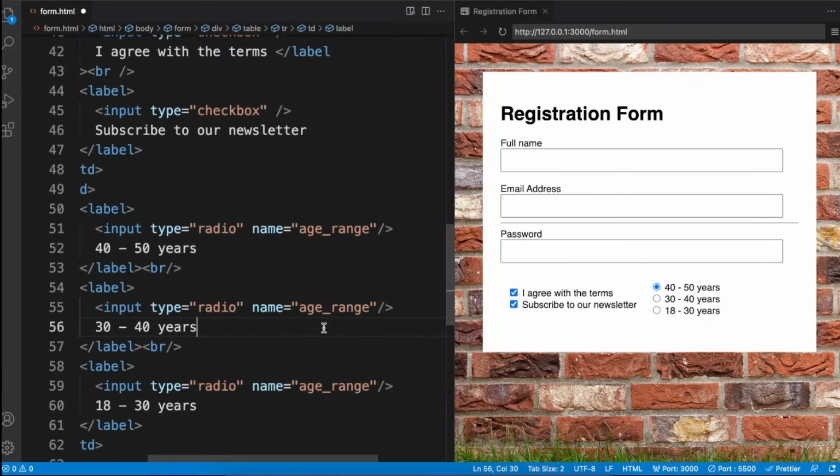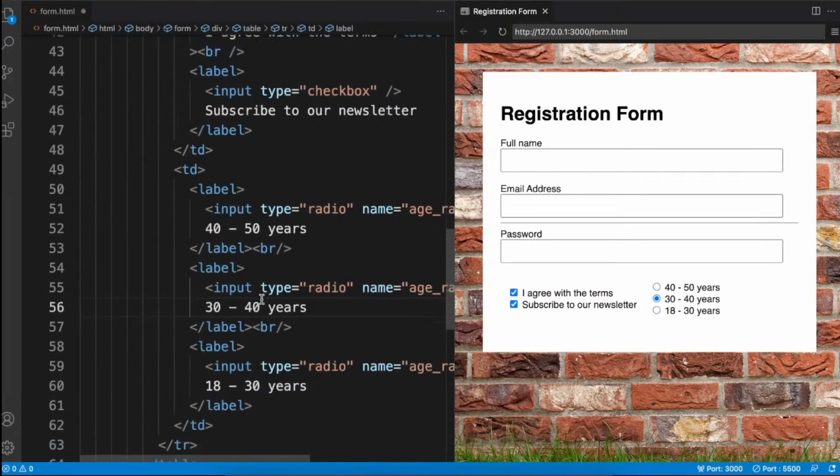So they must be tied to the same name. If they're not tied to the same name, it will treat them separately. So it means you can have other options apart from age range and call it something else. They have to be tied to the same name for it to work like this, to make it an optional value.